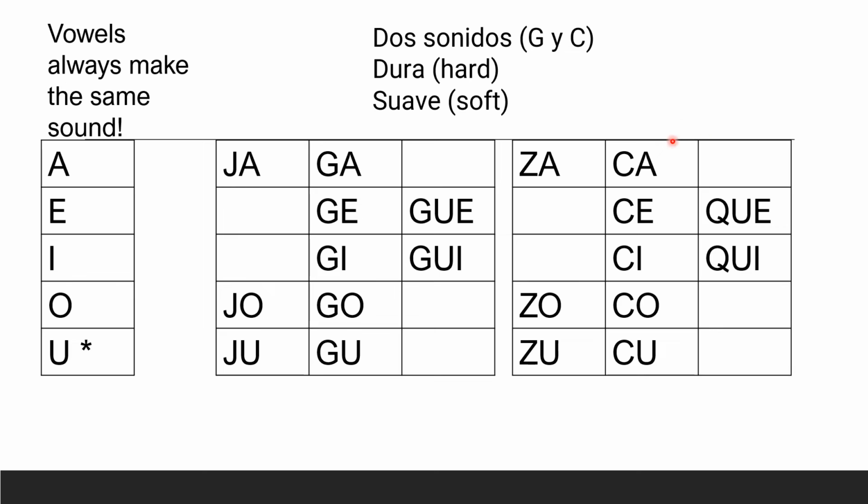All right. So again, I changed the C to a Q and add a U in between to make these hard sounds instead of soft sounds. So now we have ka, ke, ki, ko, ku. All right. Hopefully that all makes sense. It's a lot of information, I know, but vamos a mover a la próxima idea.